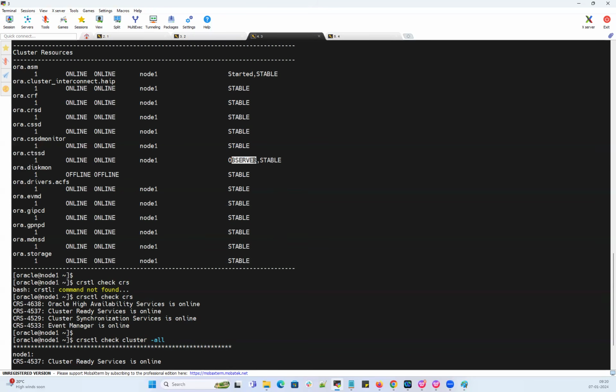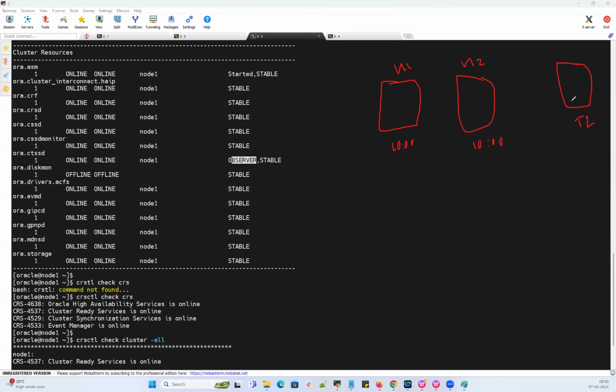That's your observer mode. Again, we'll talk more on that, because in any organization, time is coming from a centralized time zone server where all the servers are already in sync. In a simple example, I have node 1 and node 2. Node 1 has 10 a.m. and node 2 also 10 a.m. This time is coming from your centralized time zone server.